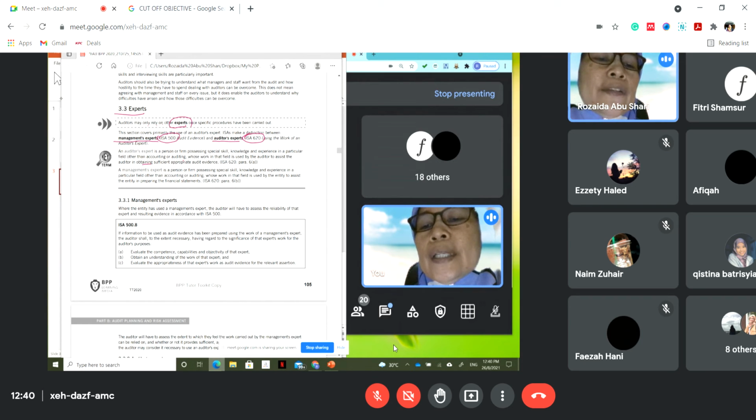So let's say when you do the audit planning, you identify the key focus area is inventory. In the inventory, you have a suspicious item which is significant, and you don't know what the source is.